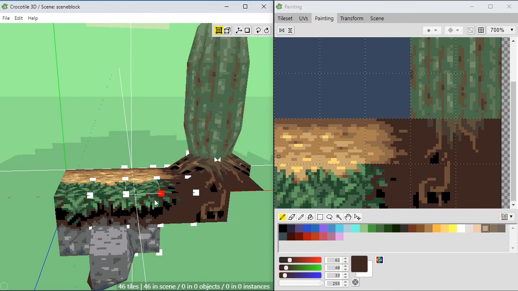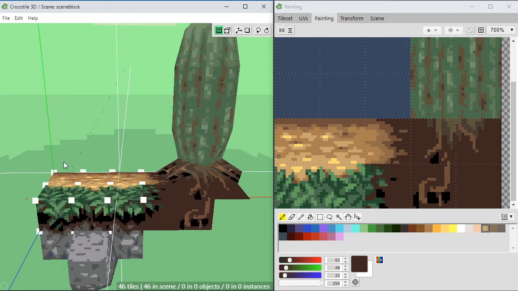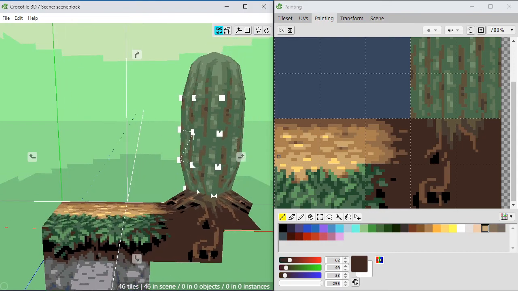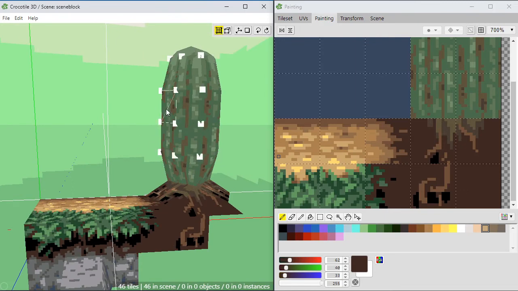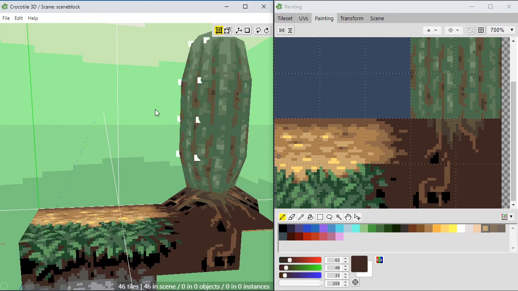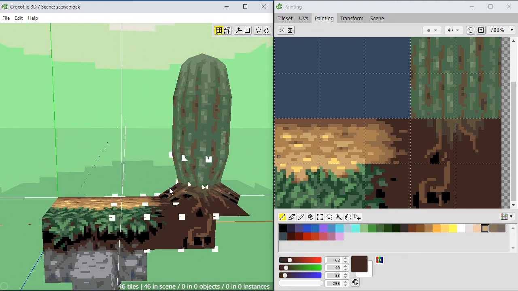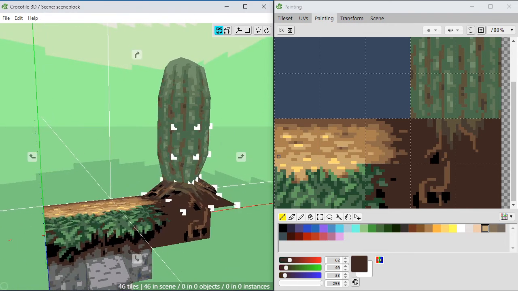So, as I was making this, I was kind of envisioning it as some kind of side scroller type of thing, where you run into the side on this platform here. You're standing and jumping, and maybe you have to jump over this cactus or something like that. And maybe the cactus has some arm or branch that pokes out to the side, you jump on top of, that sort of thing. I could create that if I want.